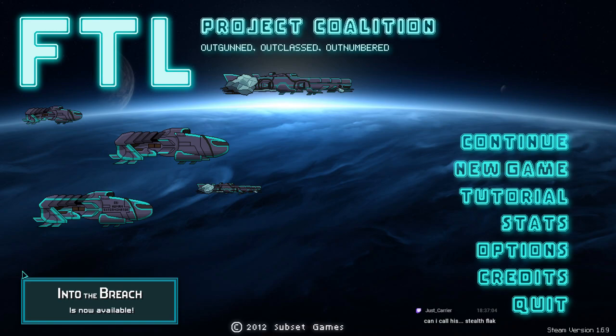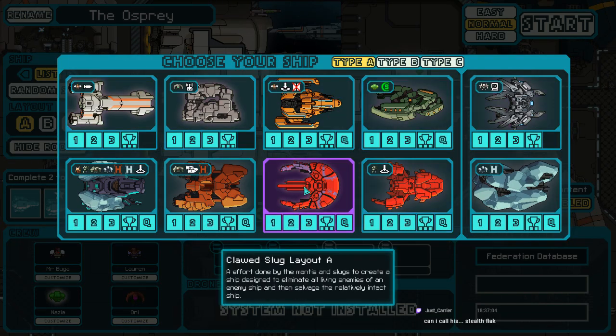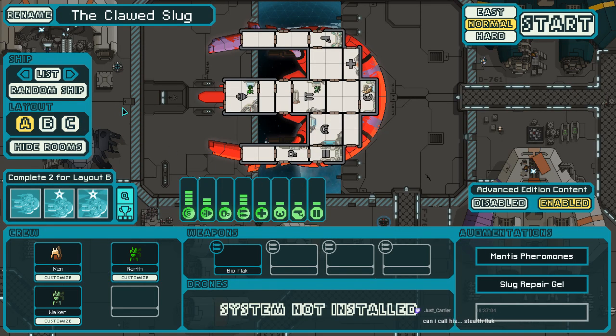Hey, welcome back to FTL mod showcases, because honestly I can't call this the randomizer now, can I? We have a new ship, and this time we're going with the Clawed Slug, created by Brent and Kage, who you might remember from, well, being an FTL Let's Player as well.